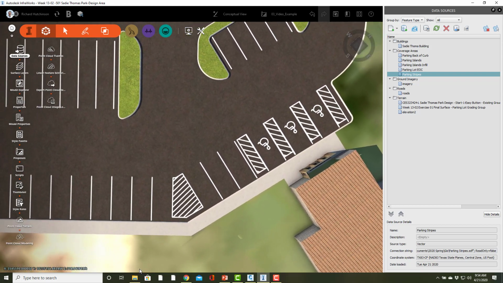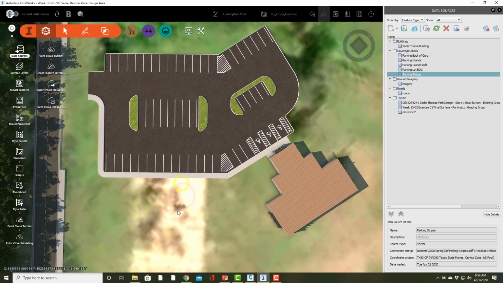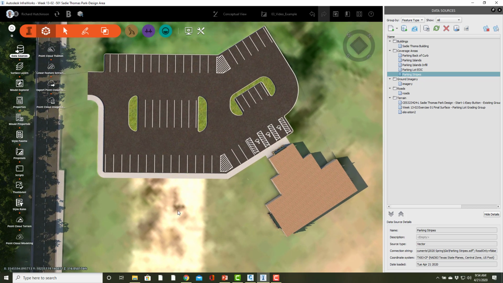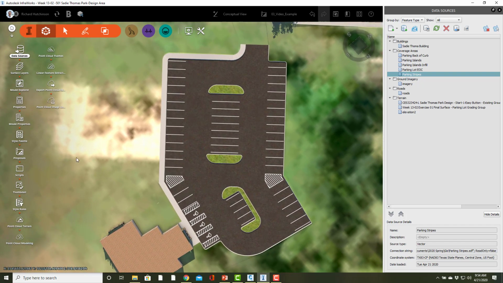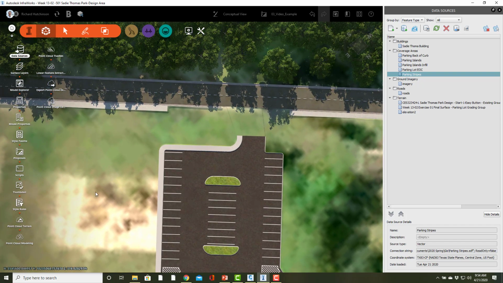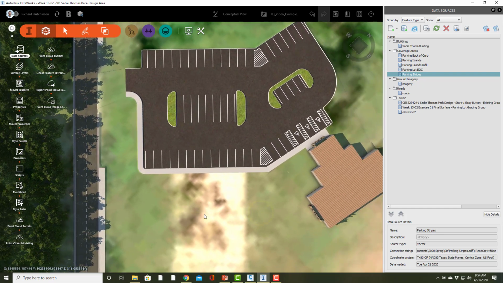So that's a pretty easy way to get your site into a drawing. It's just a little bit of offsetting, closing things, dropping them in, and all that to get your design. As far as tying into here, we're going to tie it in with a road, but I'm going to show you that after we do our parcel, which is just going to be slightly different. We'll do that in a second.